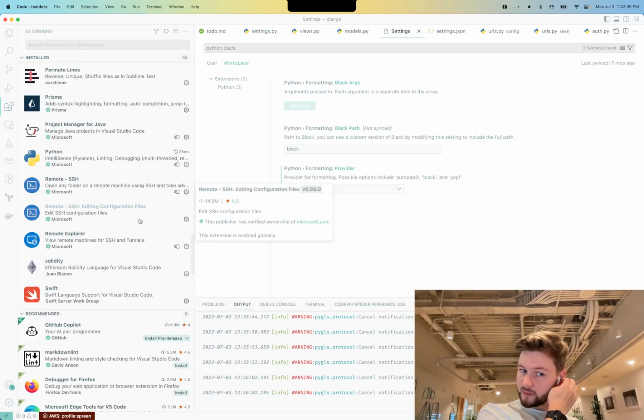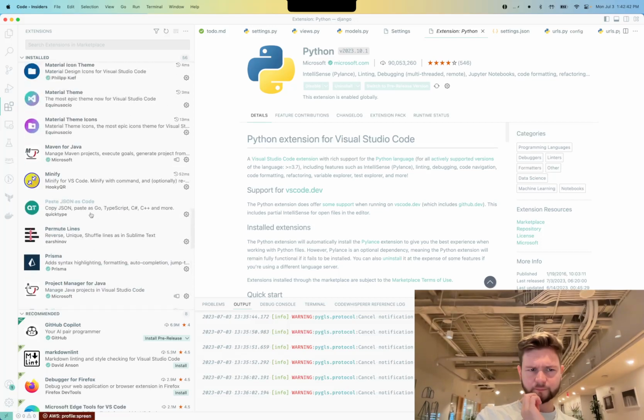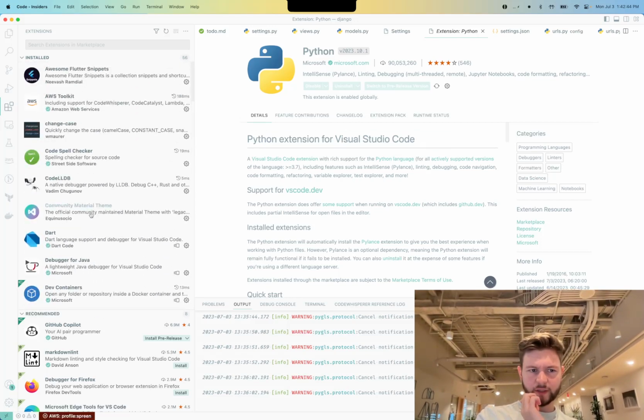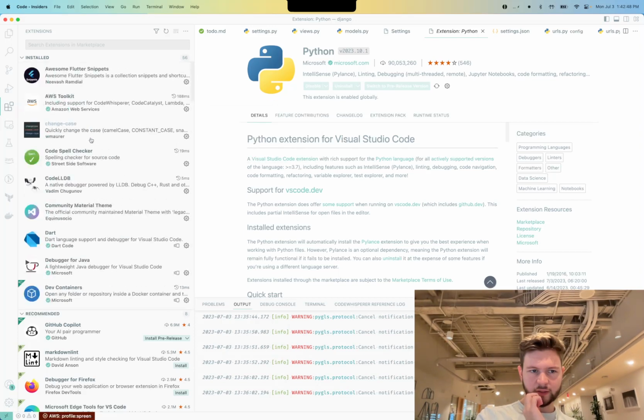So we have linting, debugging, code formatting. So by that token, why the heck does it not format the code?